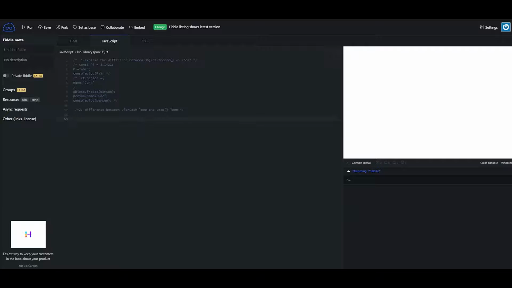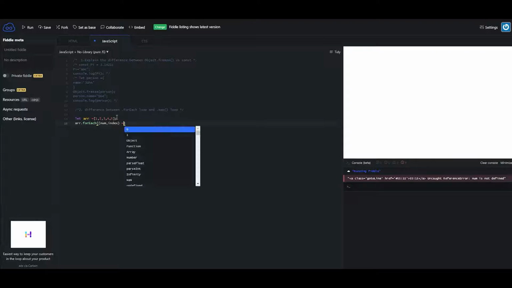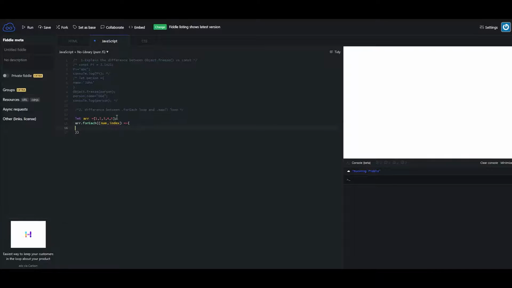So for example, if you take let array is equal to some values. Okay, then if you are trying to use array.forEach, we'll pass a callback to it, and array of index is equal to number.